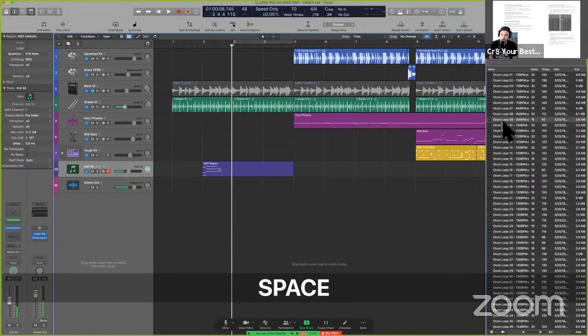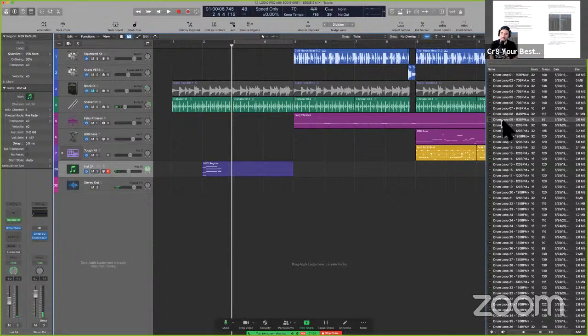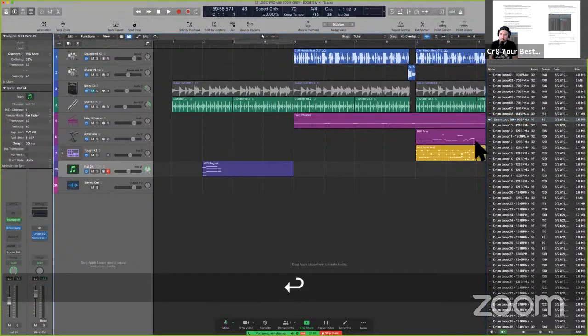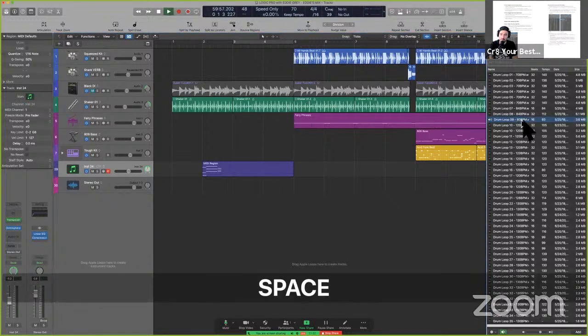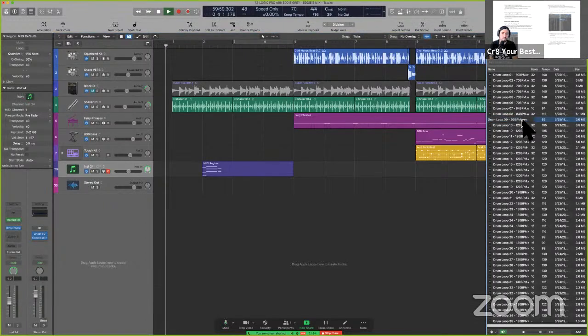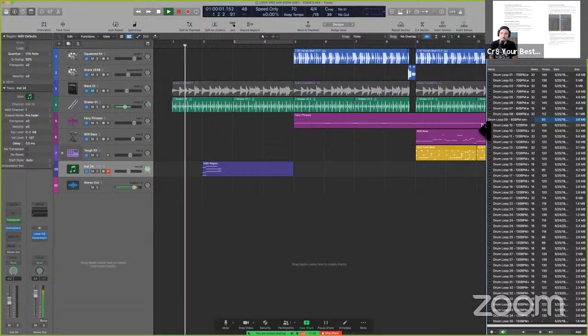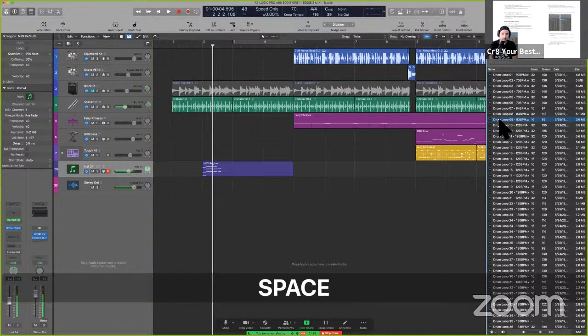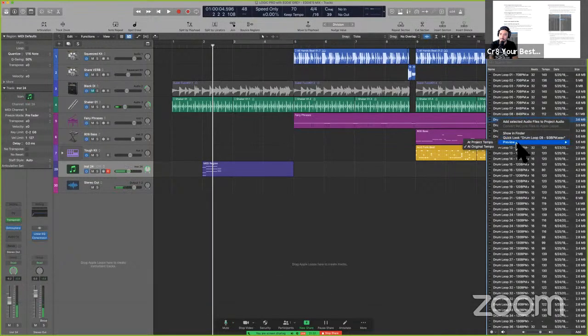All right, good. You can change your mind about the untagged loop. You can say, actually, you know what? I don't want to hear it at the project tempo. I want to hear the original tempo. Let's hear what this sounds like. Now, obviously, this is not going to make musical sense because my project is at 70. This is at 93. Let's check it out. Okay, that didn't work. It's not supposed to sound like that.